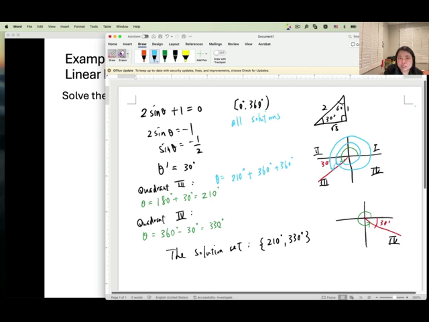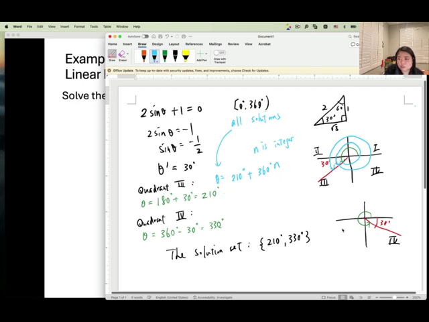Instead of writing it like that, we could write theta equal to 210 degrees plus 360 times n, where n is an integer. When n equals 0, we get the first answer, 210. When n equals 1, we add it up, and that will be 570 degrees, the second solution. When n equals 2, we multiply 360 by 2 and then add 210 degrees, and we get the third solution. So this is called the general solution, or you could call it the all solutions.